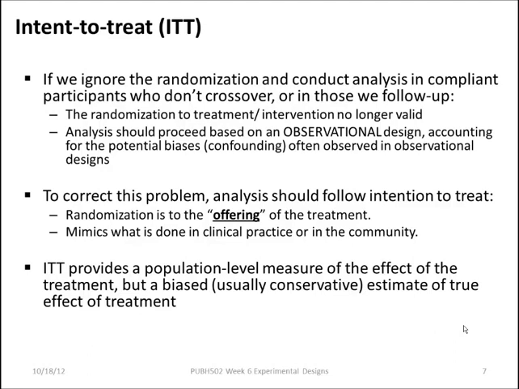And again, it's making a very useful sort of yardstick from a population health perspective. Now, it gives us a conservative estimate of the true effect of the treatment. So it's an unbiased assessment of the population health effect, but we've probably usually underestimated, depending on what kind of biases we might have experienced. It's a conservative estimate of the true individual effect of treatment. But the scientific community has decided that we're better off with a conservative estimate that isn't biased, and intent to treat has become the standard for evaluations of experimental trials.